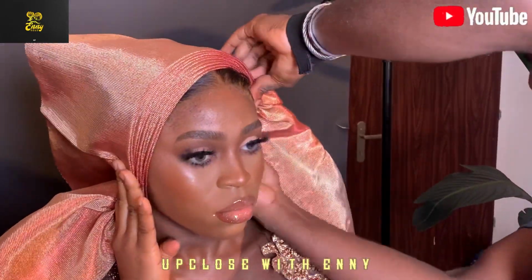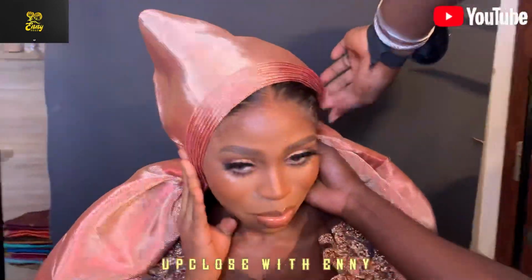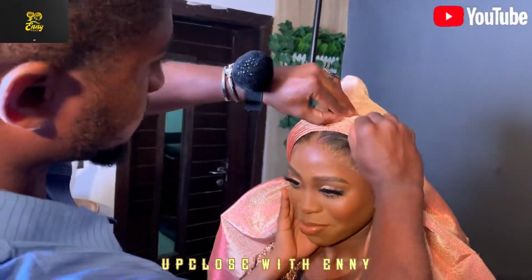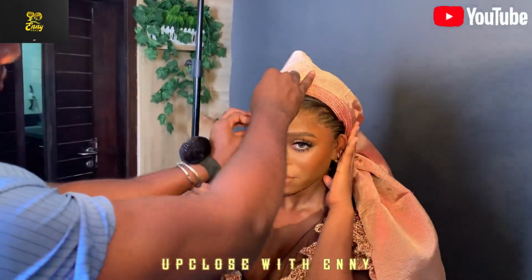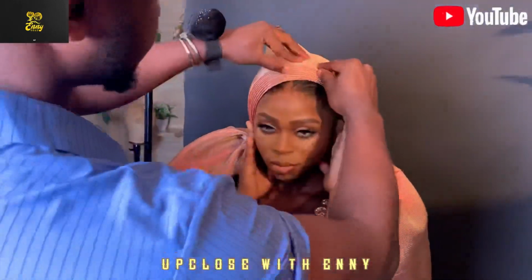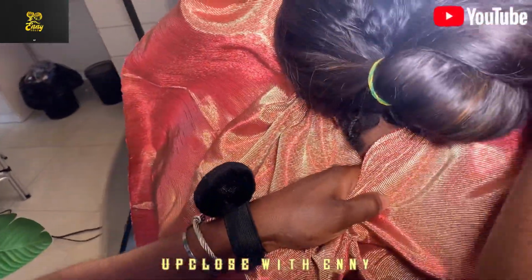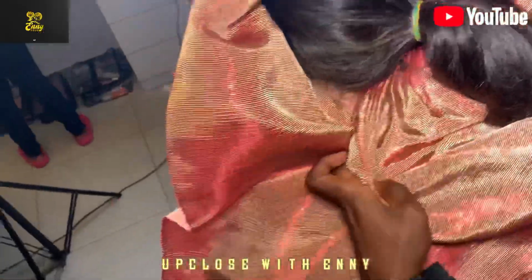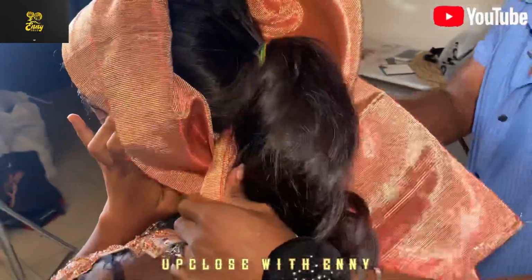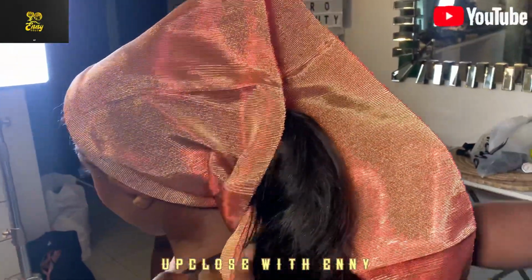So arrange your pleats and she holds down, then we go to the back and we pass our pleats from one side to the other. Don't forget, the shorter hand is always going to be above the longer hand. So this is me collecting the pleats I picked already, and my shorter hand is always going above my longer hand, which is the normal rule. So suck that in, which is the longer hand, and she's holding it at the front, then also suck it in there, so you don't have a bulgy look and you can also maximize your material.